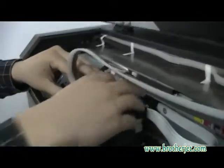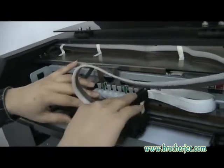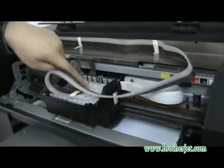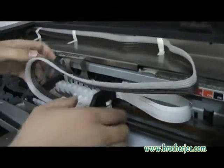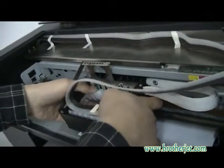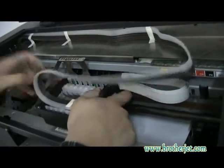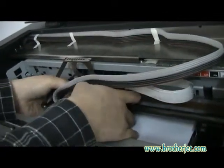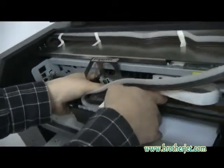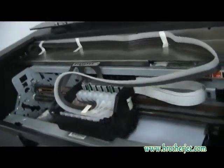Careful when you're putting back the cartridges. Okay, so this part is also very important. As you can see, there are some locks, each lock for each color. When you press, you have to press harder until you can hear the click sound. Okay, so now the ink is ready.